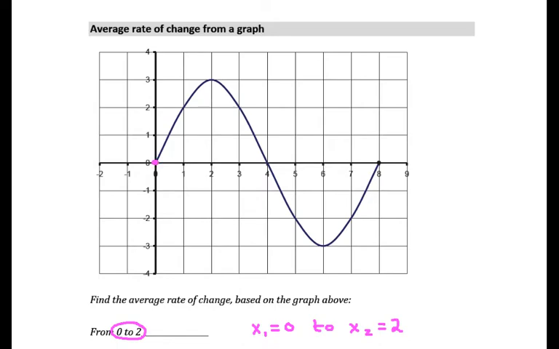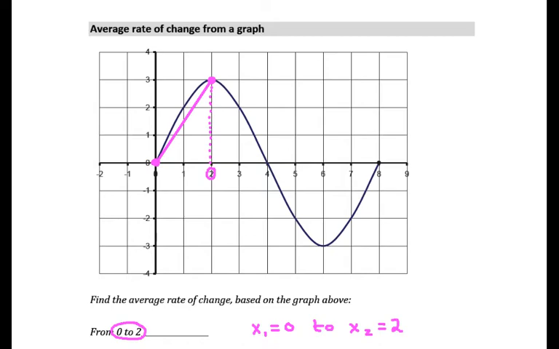So here's x equals 0, which happens to be also at the origin where that graph is. Here's x equals 2. I'm going to trace to the function and find a point on this graph that has x coordinate 2 to get the other endpoint. So even though I had a formula for average rate of change, I'm going to use the fact that it's the same as slope, which is easier to work with here. If I draw a line segment connecting these 2 points, answering this question is the same as finding the slope of the line segment connecting those 2 points.